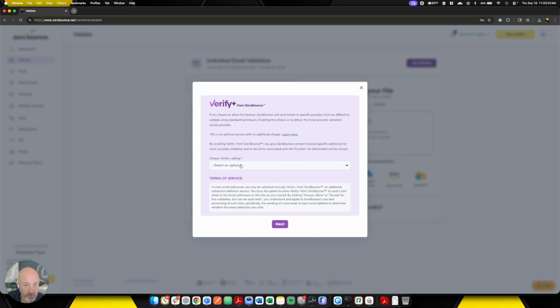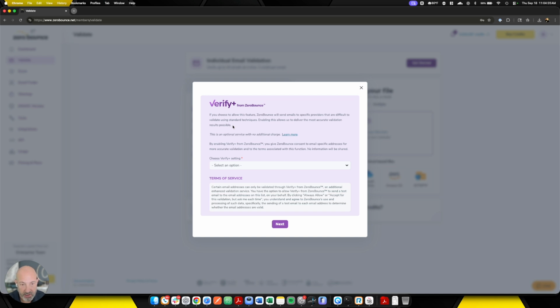So as I go through, I will next be presented with Verify Plus. This is a feature that we have released in 2025. This feature gives us a lot of power to be able to break through some of the very problematic domains when it comes to getting a good validation result. Verify Plus is a feature that allows us to get through those obstacles and is also now powering our ability to break through catch-alls.